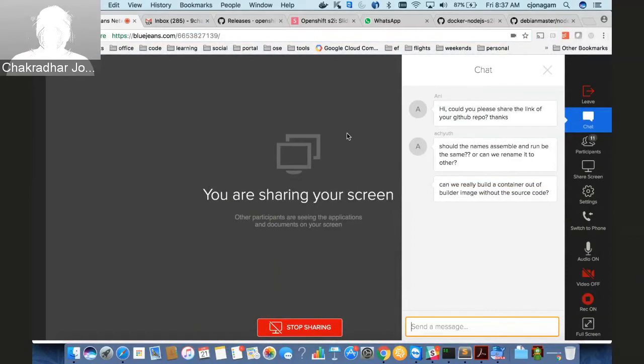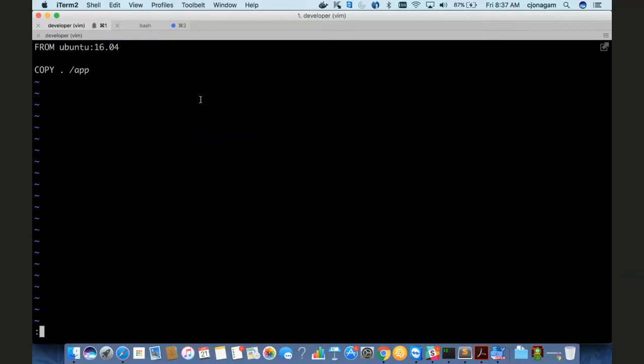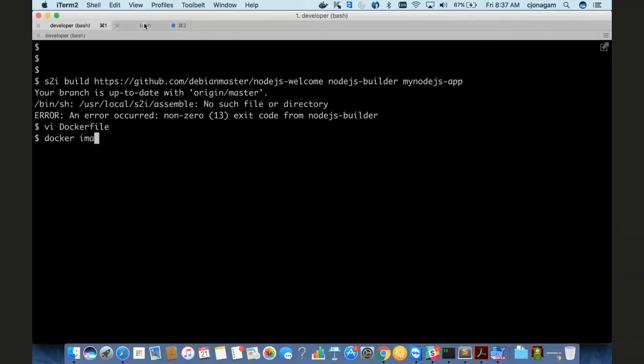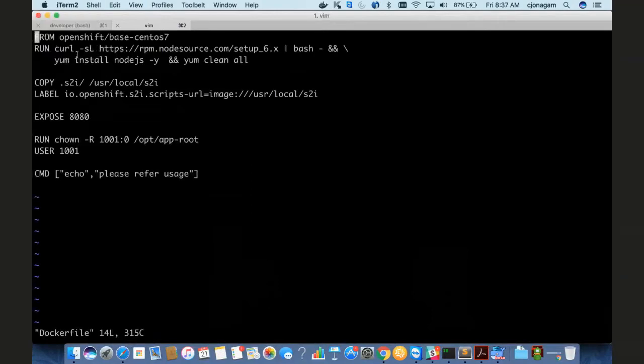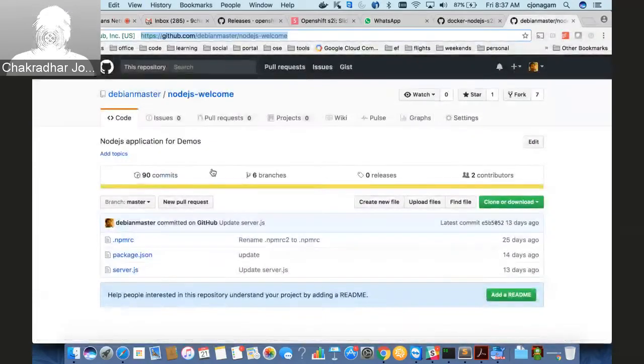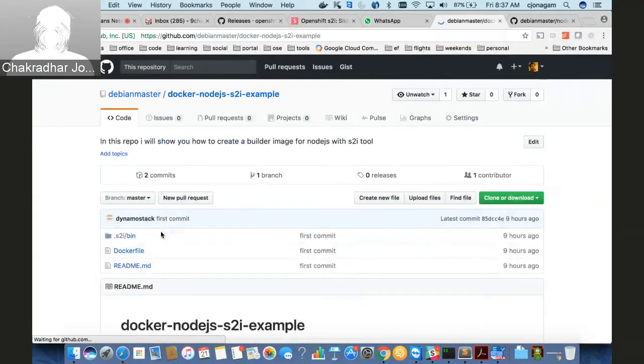Oh, sorry. It looks like I have some syntax error. Let me look at my Docker file. I'm in the wrong folder. So S2I, and let me double check with my original example so I don't mess up.